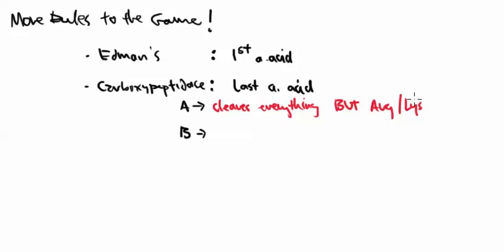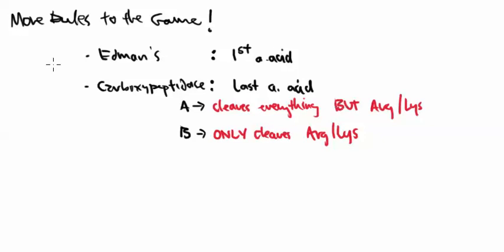That's where carboxypeptidase B comes into the picture. And carboxypeptidase B only cleaves if there is an arginine or lysine at the very end of that amino acid chain. So we've discussed these already. This happened a couple of videos back, before we even did our example problems in the past two videos. But this is a review of where we've made it to at this point. So we've talked about Edman's and we've talked about carboxypeptidase, A and B both.